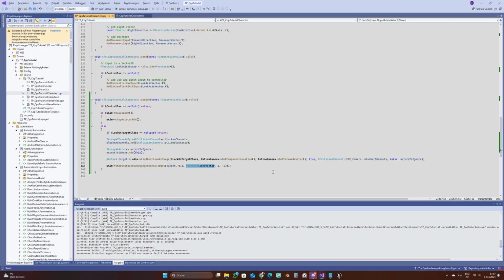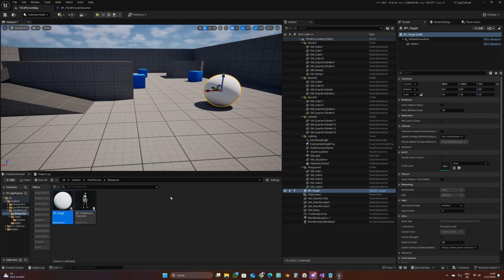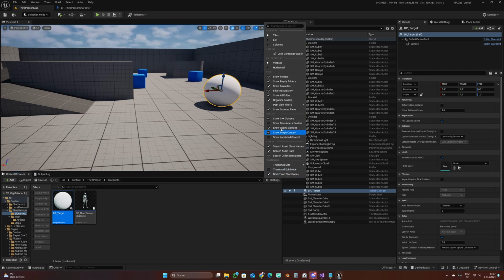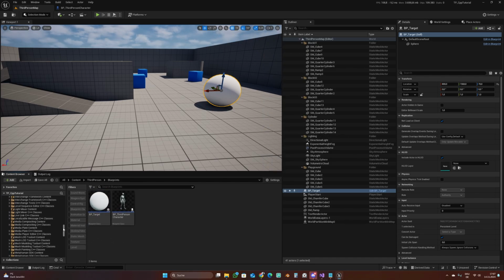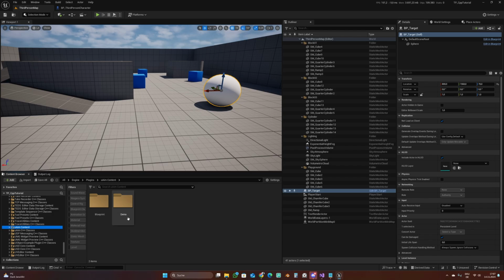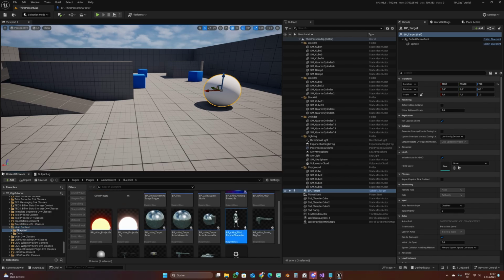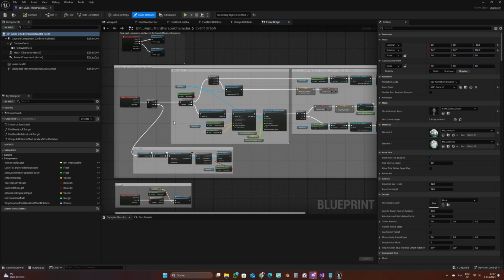Let's write this additional code to have support for having values as the offset vector as well. And we are going to make life easier because we are going to open engine plugins. You have to enable this too to see that. Plugins, uAim content, blueprint, and our third person controller.